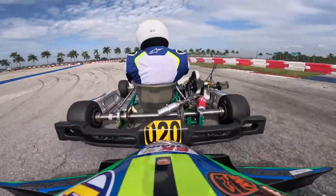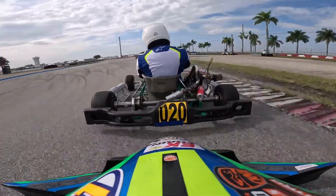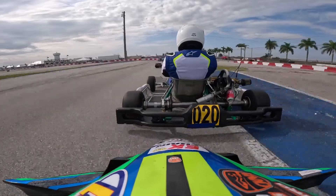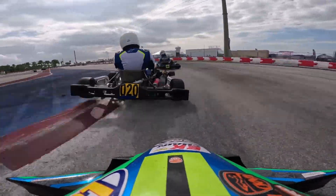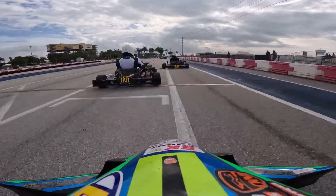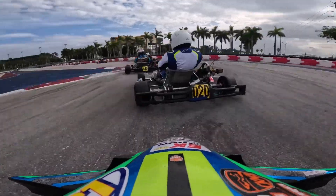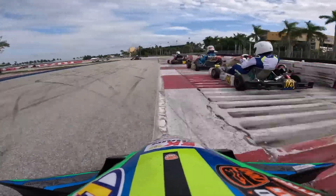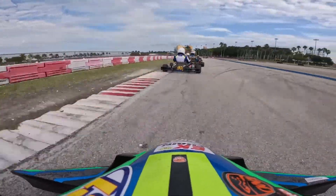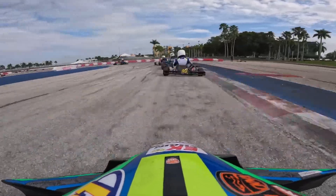Matt and I have different driving styles. I learned a lot just from knowing where to place the cart better, especially on turn one. He was able to go all the way out to the rumble strips and that was worth three tenths if you nailed it right — your cart would just do what you need in that fast section. If you can make it work and go outside, you don't have to pinch off turns two and three; you can float through and get a bigger run.